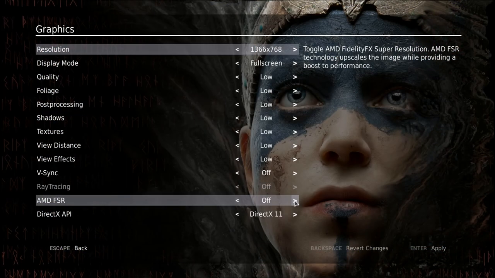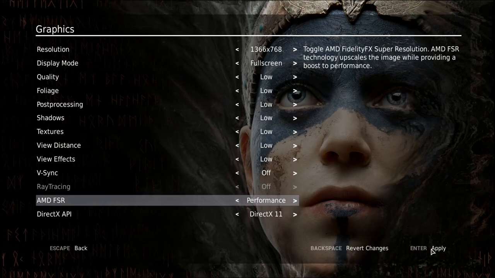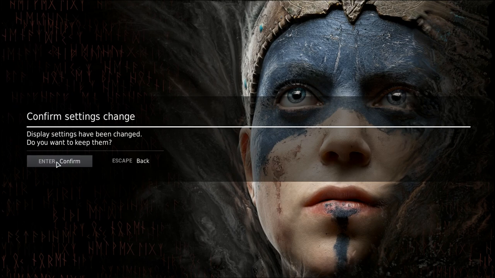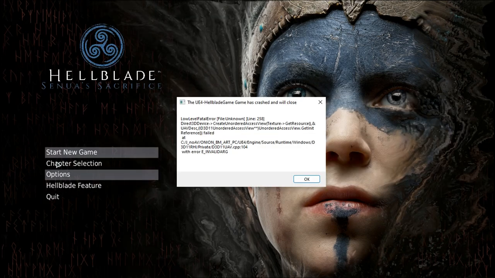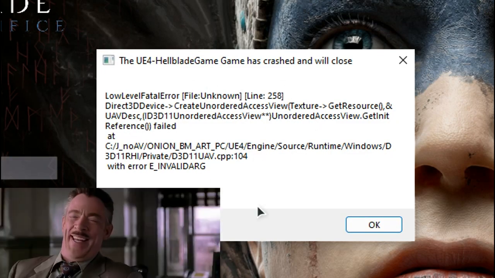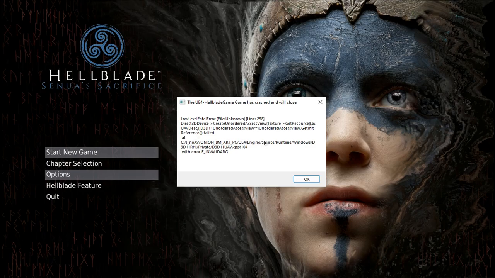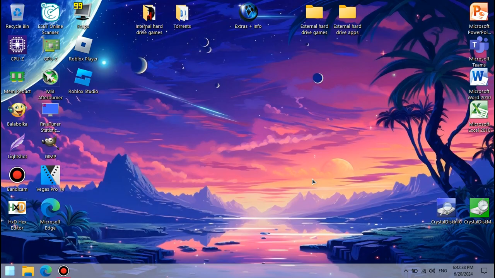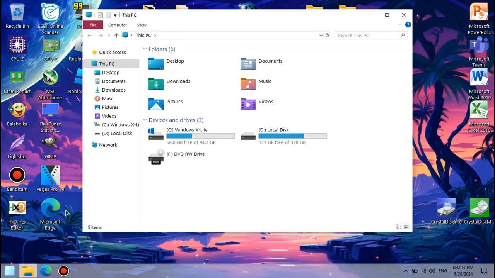Finally, here's what happens if you try to use FSR. Yep, that advanced alien technology is too much for Intel HD Graphics Bay Trail. What's worse is that you can't start the game afterwards.